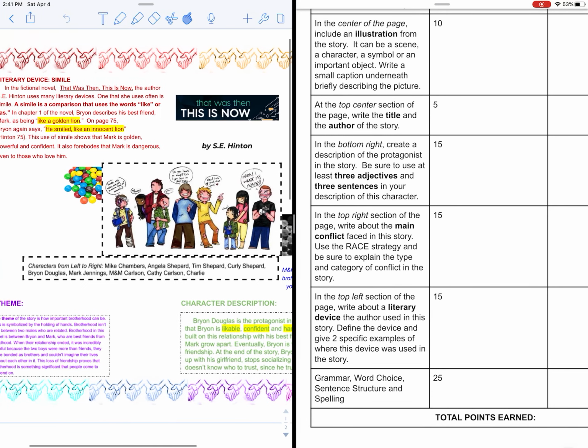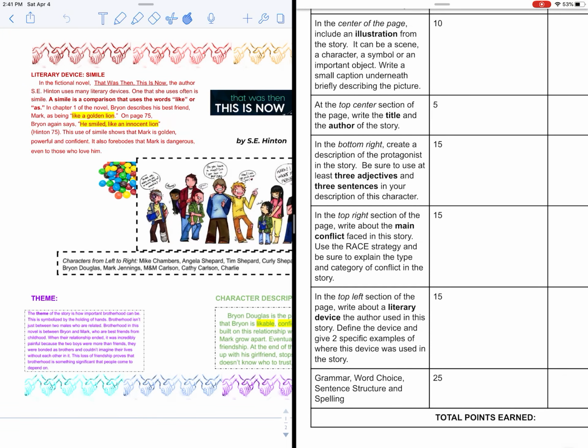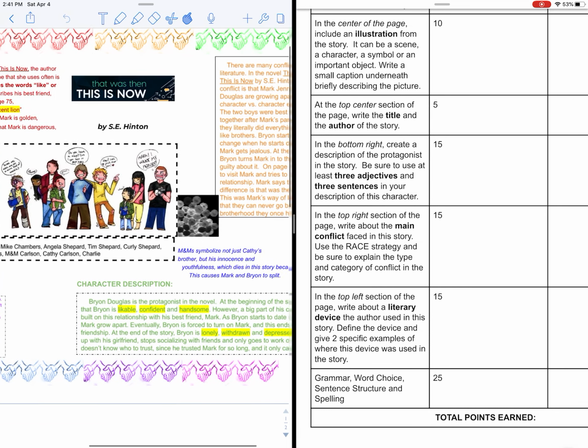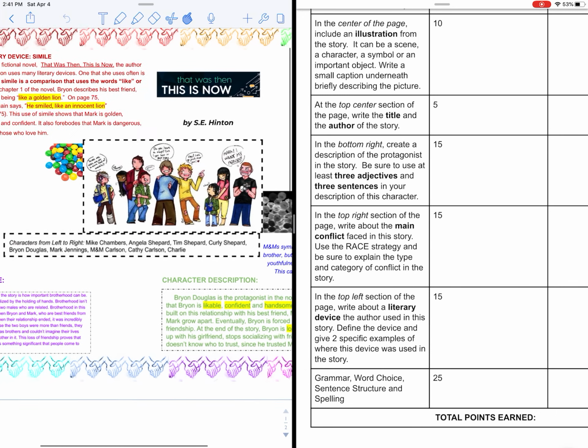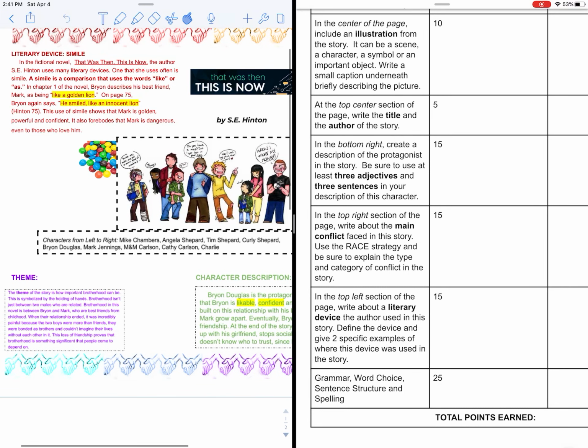You are being given the entire week to work on this. It's the only work that we are assigning this week. So with that in mind, do a nice job of it. Go back to your book, use it, help be inspired by it. Try not to fall into the trap of, oh, there was a movie made of this book. I'll just take the movie pictures and use those.